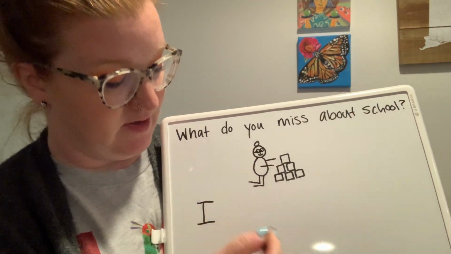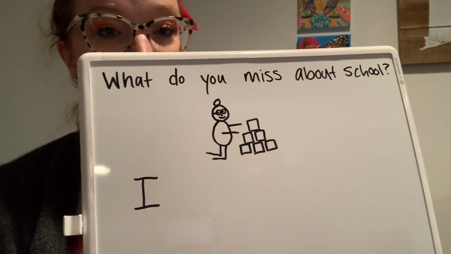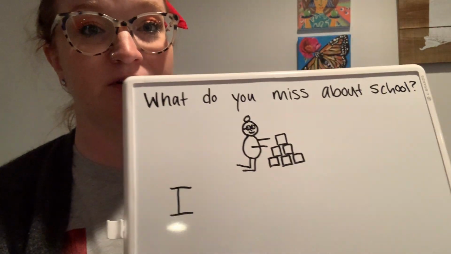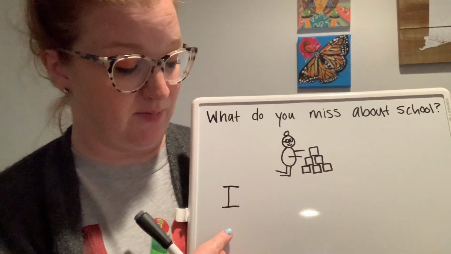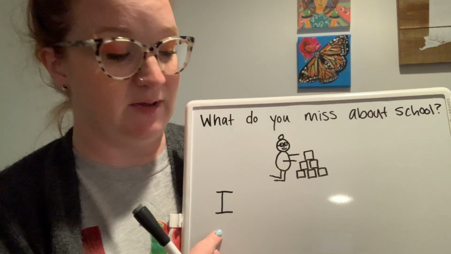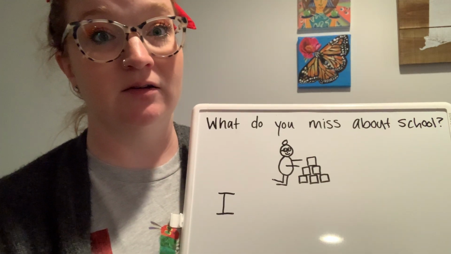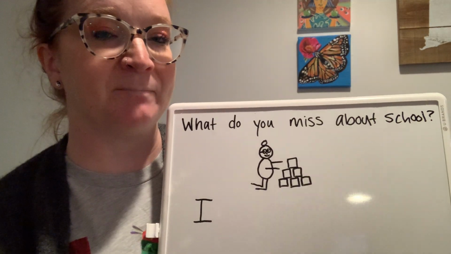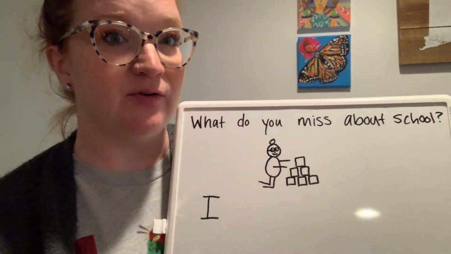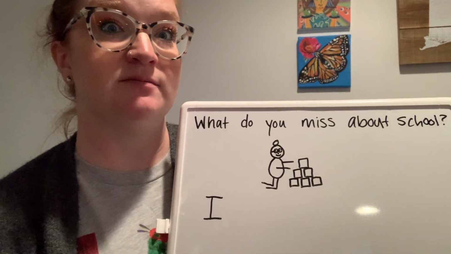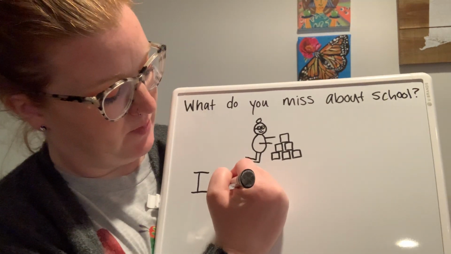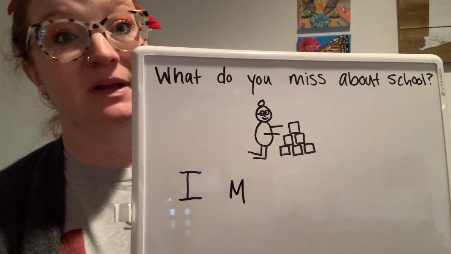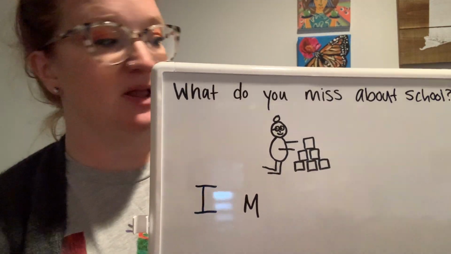And we definitely want to focus on how when you are writing a first letter in a word in a sentence, you always capitalize it. So I would start with capital I, and then miss. So miss, I'd say I hear that sound, which is letter M. So miss, blocks would be the next one, blocks.